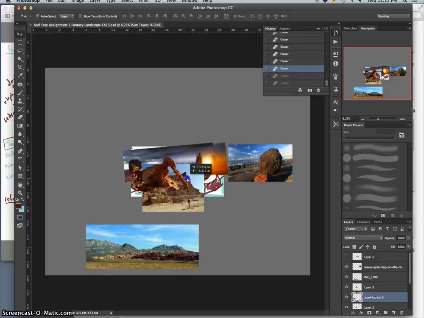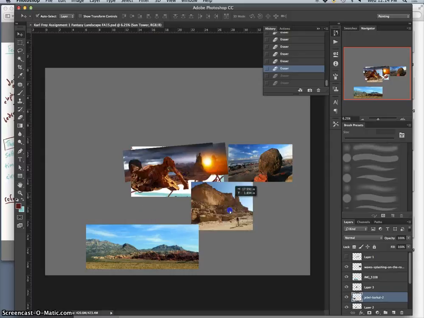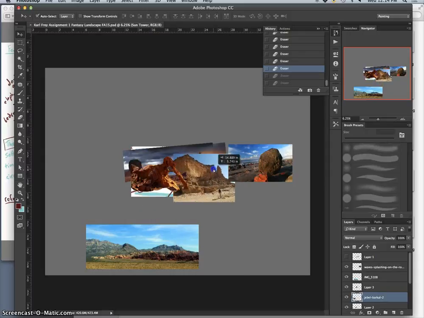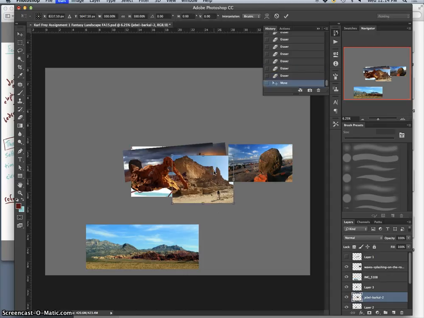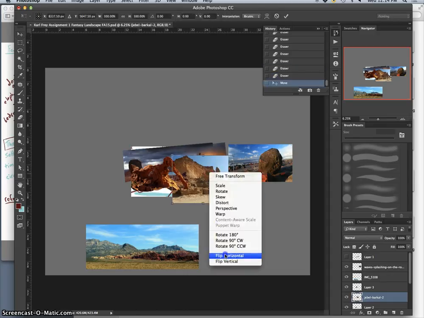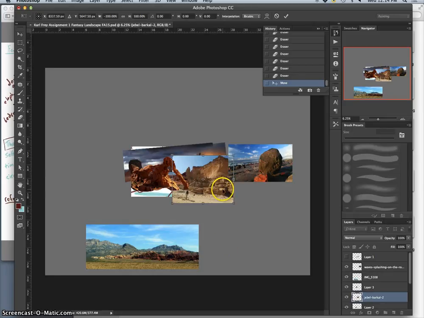I believe this was my filler piece. And I think I want to flip it. No, I don't want to flip it. Never mind.